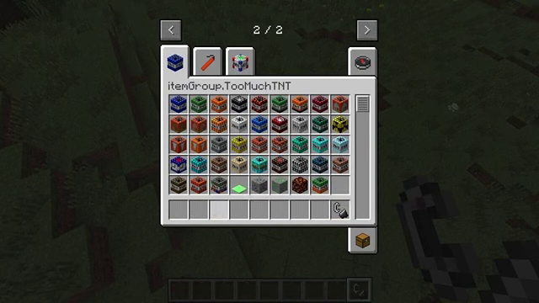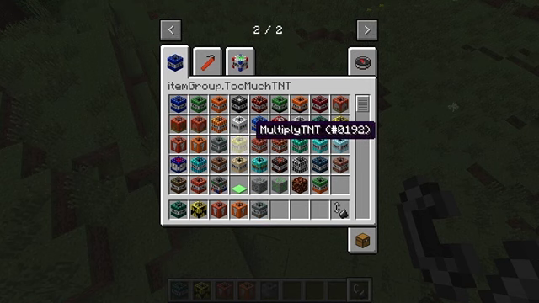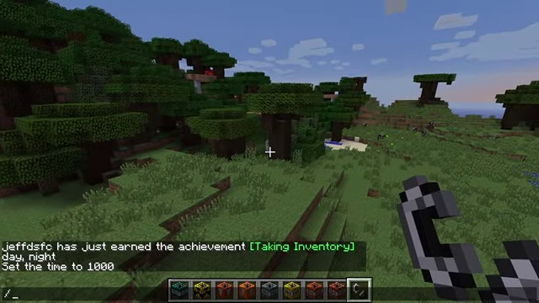Okay, now we're moving on. Ender TNT, Nuke TNT, and more. Oops, almost got the wrong one. Multiply TNT, it just multiplies the blocks, so I don't need to use that one, but I'm still gonna show you guys it. Cubic TNT, and my favorite one, Erupting TNT.